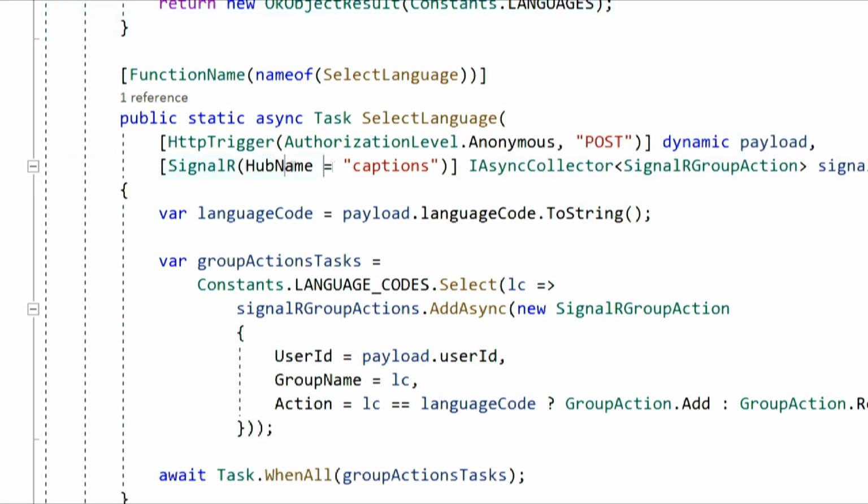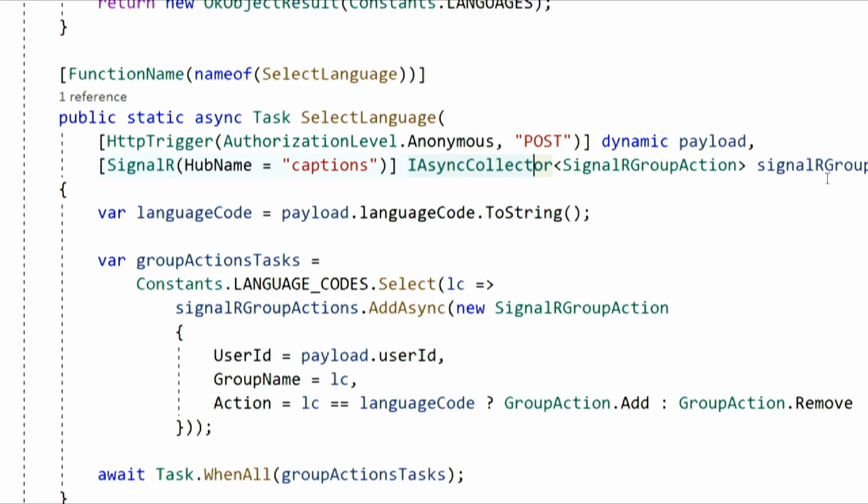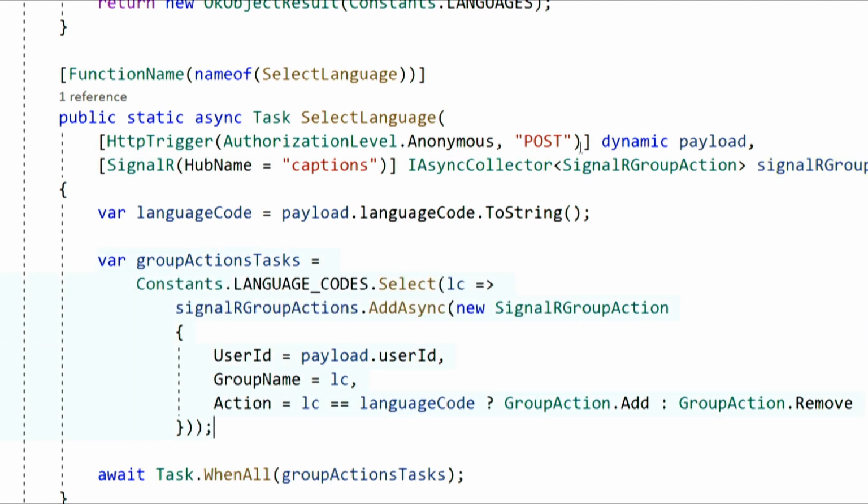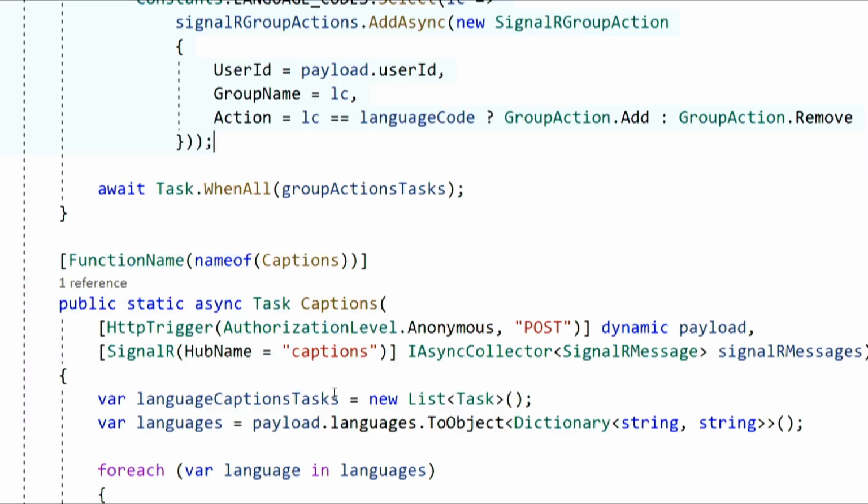And what this does is with Azure Functions, it can say SignalR, use hub name captions, and I can then send and receive information to that group automatically. So here's what I'm doing: for this group, add the user that's passed in here with a group name, which is the language, and a specific action to add or remove them.